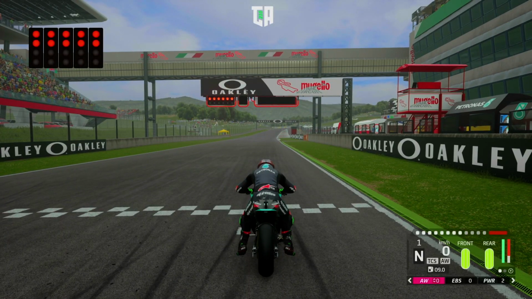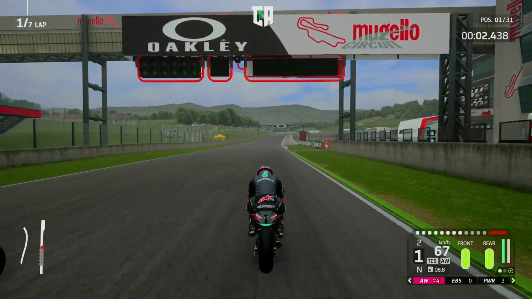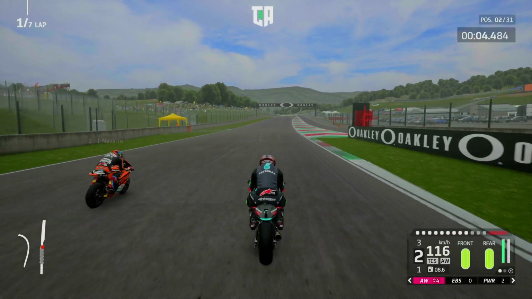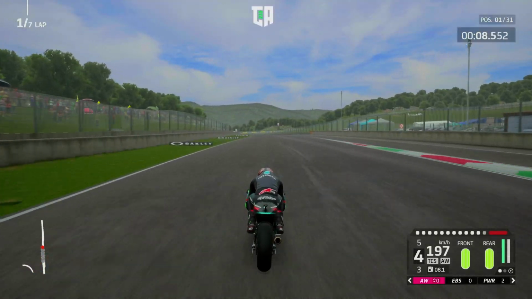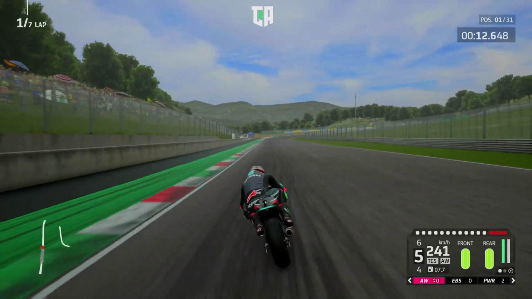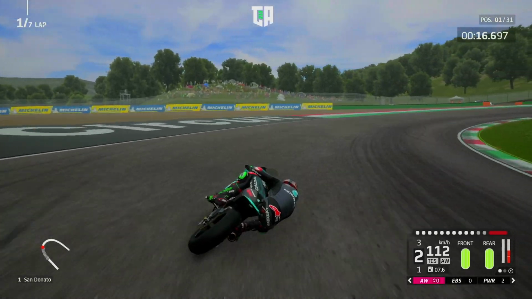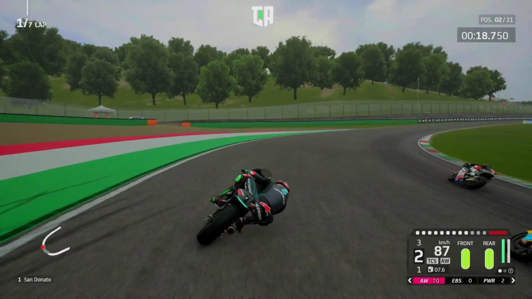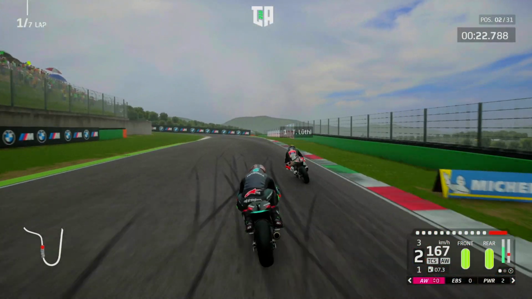Let's go. Anti-wheelie we're going to ramp up to start with. Oh, we've got off the line. Ramp that anti-wheelie down now. We'll stay in Power Mode 2 for now. Oh, a little bit wide there. Is that Sam Lowes? I didn't want to get wrapped up in this.